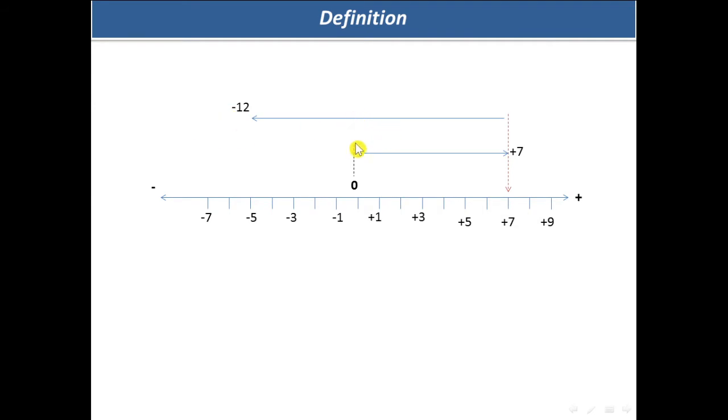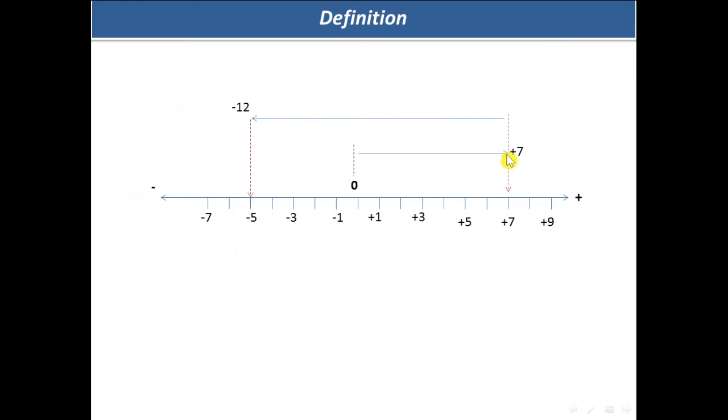So these cancel each other, because one is going this way, the other one goes this way. It will leave me only with this one here, which gives me the answer minus 5. Because they are in opposite directions, 7 steps to the right, minus 12 to the left. When you count these steps here, there are only 5, but we put it minus because it's going to the left, okay?